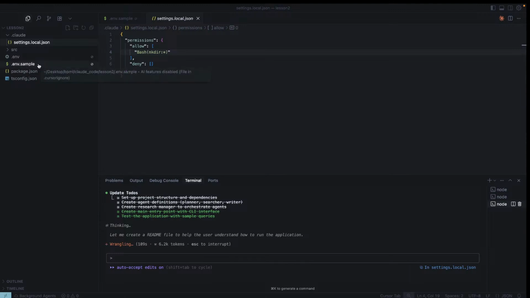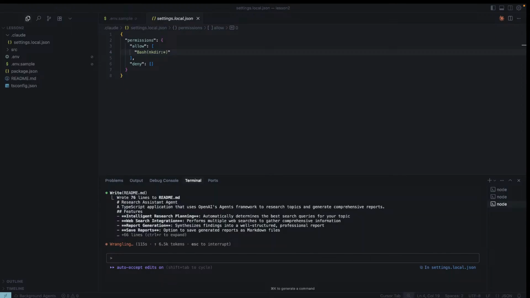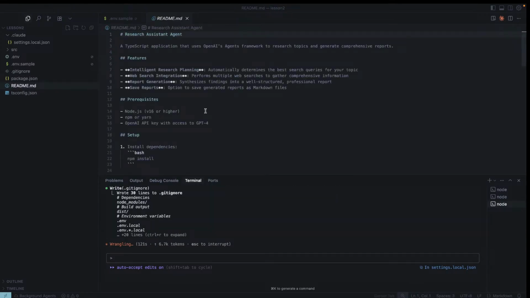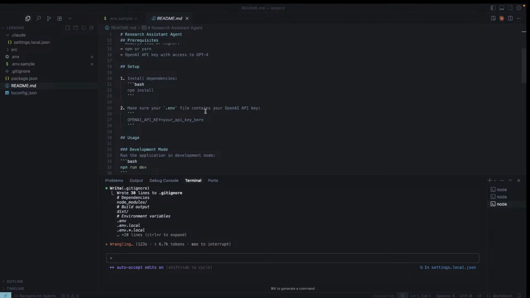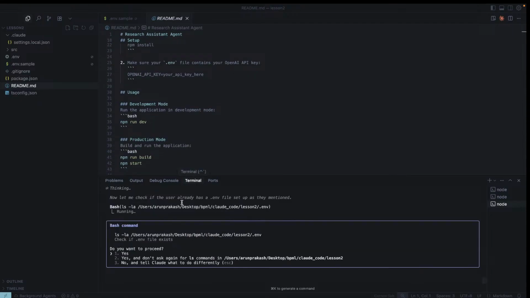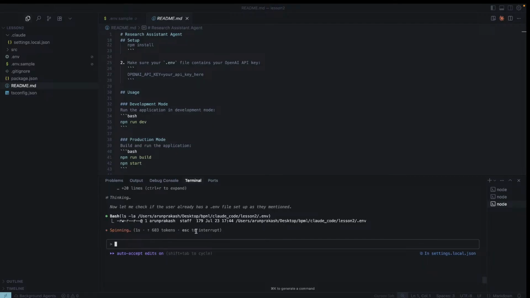The README will be helpful to understand how to run things. Yep. The README is there. So now it's checking whether it has created all the things.